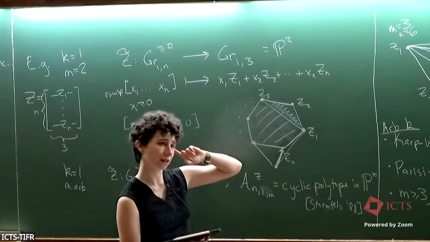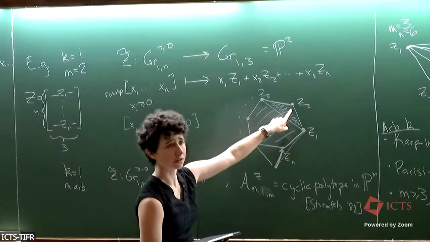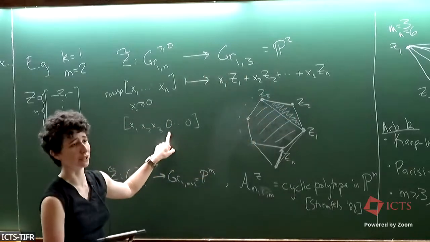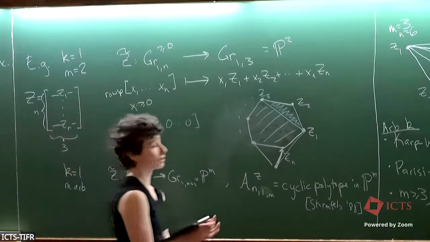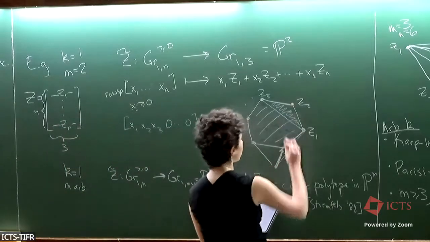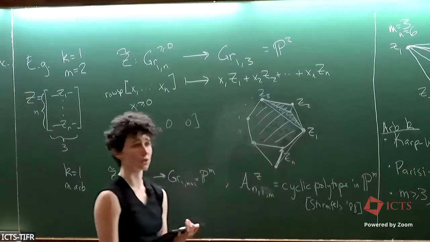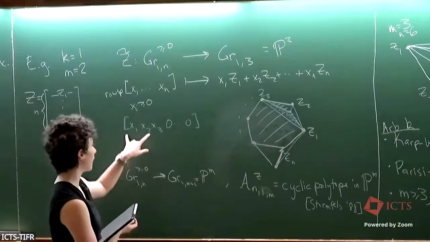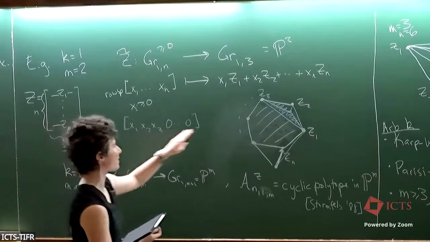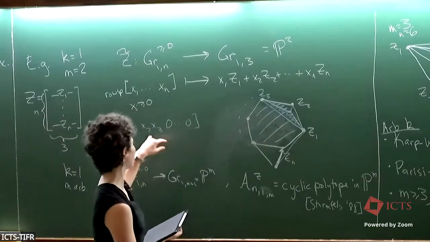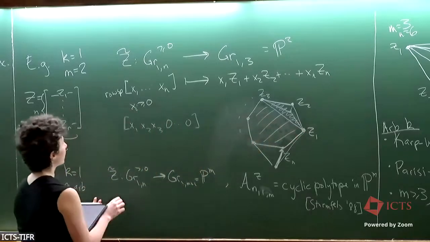And now I have to think, when is the map injective? So when can I go from here and recover a unique point up here that mapped down to it? And the answer is, actually always. If I pick some point in here, I can write it as a combination of z1, z2, z3, and that's going to give me the x1, x2, x3 from over here. You have to think a little bit, there's some freedom on both sides because we're projective over here and projective over here, but it matches up.